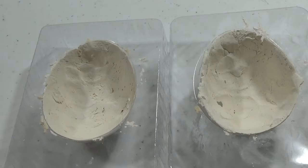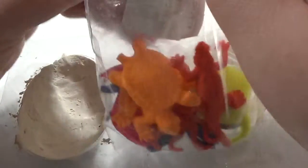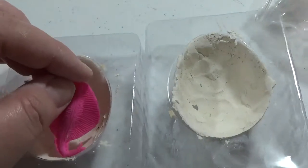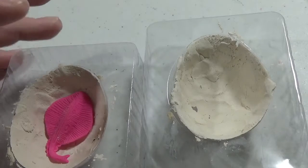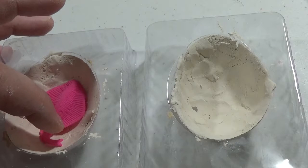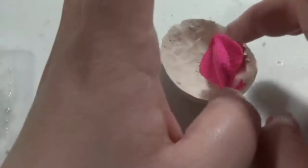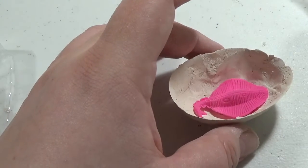So while my hot glue gun, sorry, falling off my chair, while my hot glue gun is heating up, I'm just going to grab one of these guys. Which one? I might grab the pink Stingray. I'm going to grab him, and I'm just going to put him in there. Now, I've chosen to put him in the one without holes just because this will be the stronger one and less likely to fall apart during our next step. So yeah, I just put him into that one just to make it a little bit easier and a little bit more secure. Obviously these are relatively thin molds, so you do need to handle them with quite a bit of care.